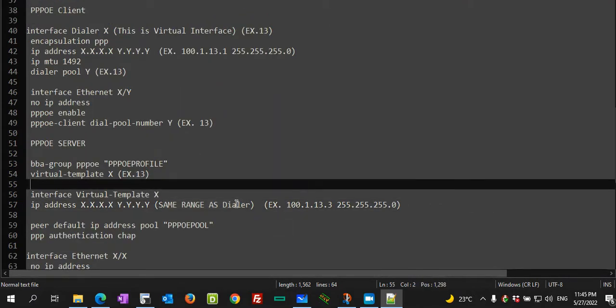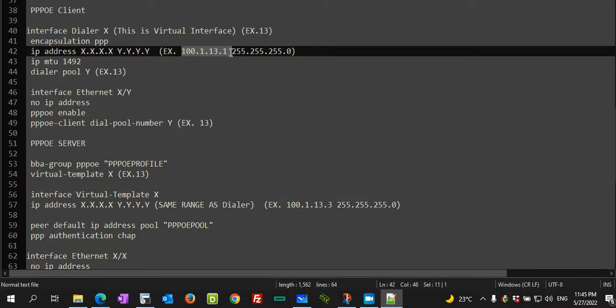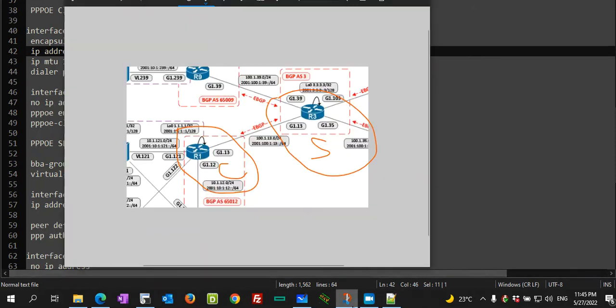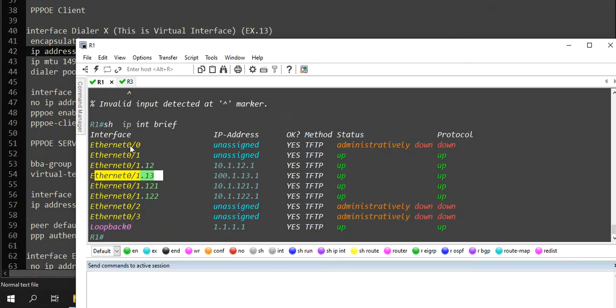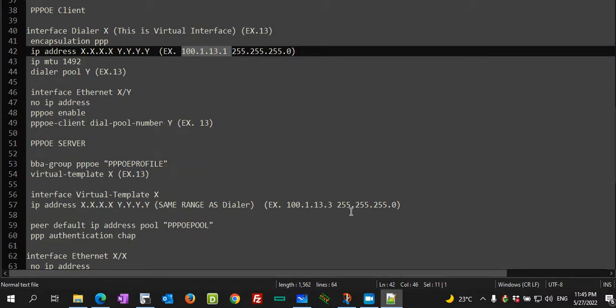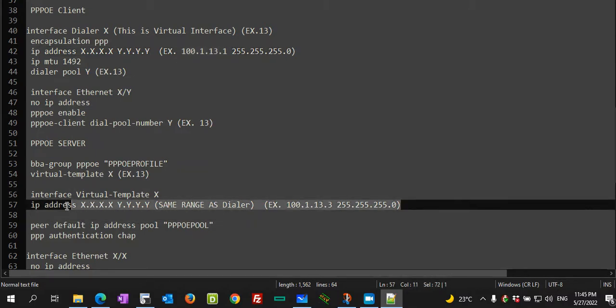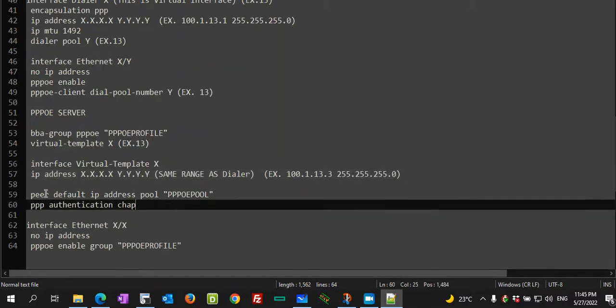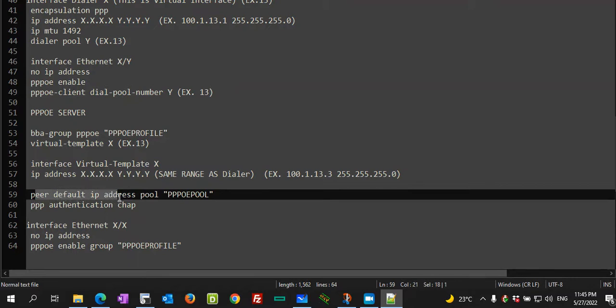For example, on the client we have 101.13.1, on the server, R3 server, IP address is 101.13.3. We should configure 33 here. And PPP default IP address pool.